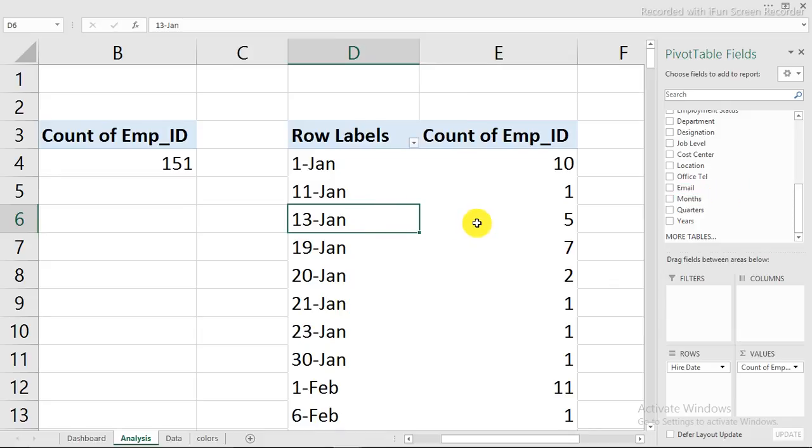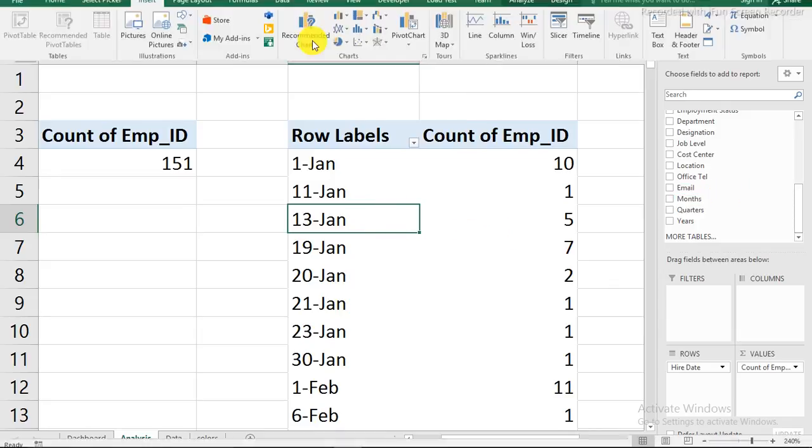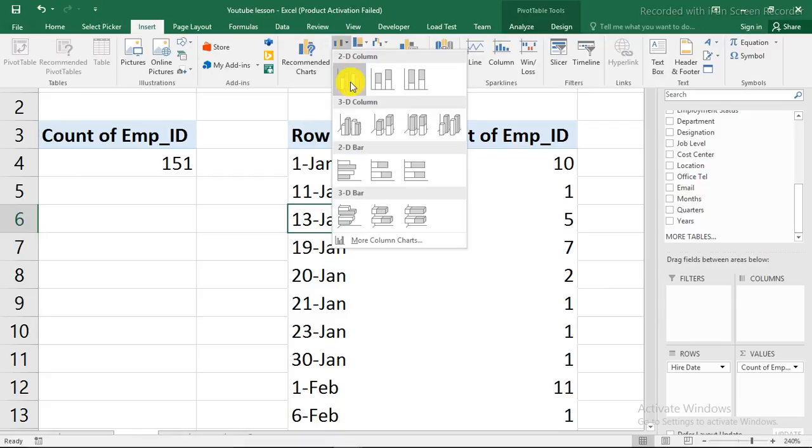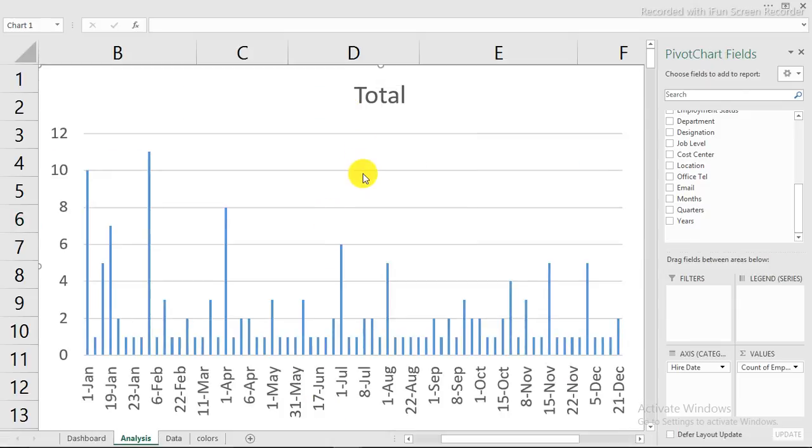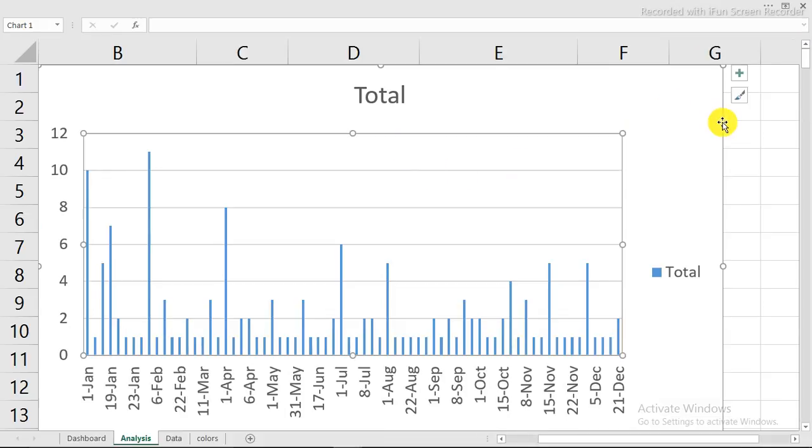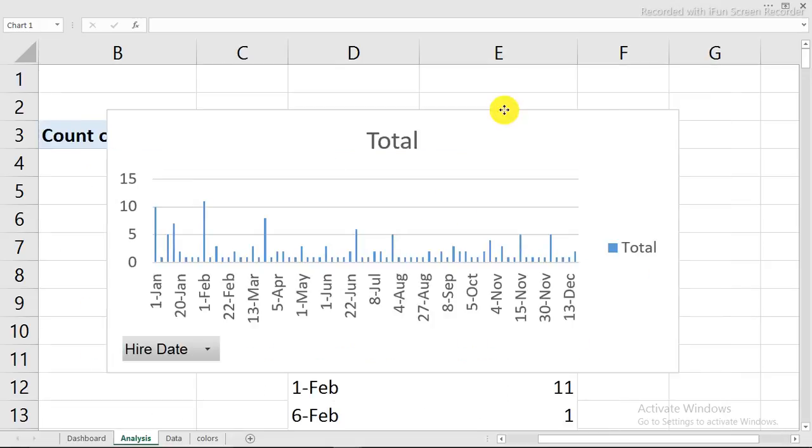I'm just going to create my chart from here. It's very simple. You can create a chart from here. And here we go, we have this very huge chart. I'm going to have this closed right now. If I click on this chart, it's very huge. I'm going to minimize it a little bit, format it, and take it to my dashboard.